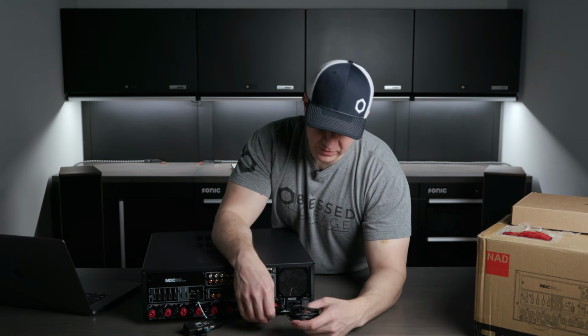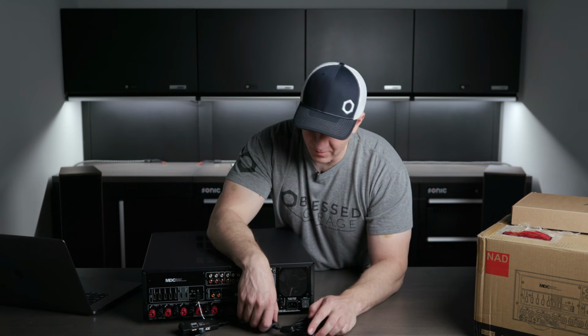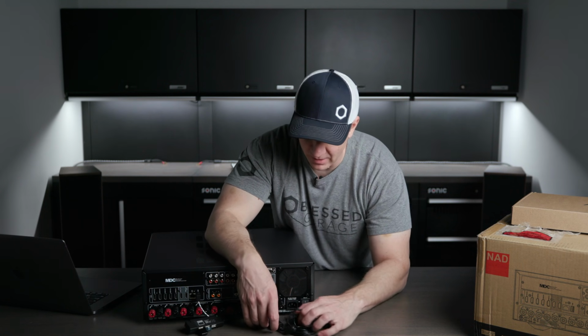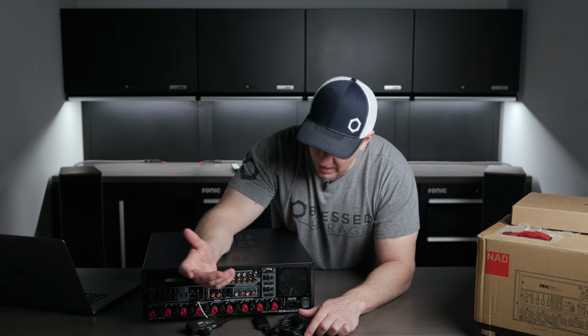And so then it gives you like a 30-foot, 25-foot cable or something like that, so you can run around. So the way that I leave mine set up in my cabin is I just kind of tied this up, tucked it behind there. That way I could always pull it out and run a new calibration if I got a new speaker or something like that.